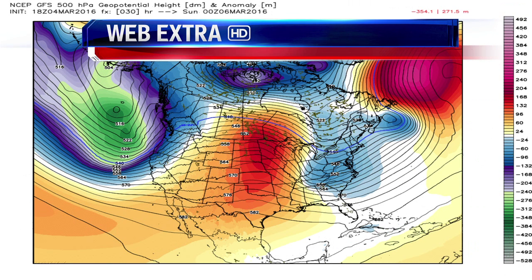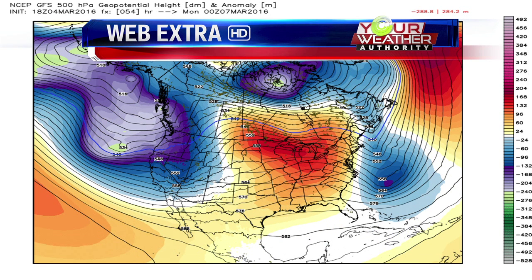Let's go ahead and take a look at the upper airflow. All right. This is later on tonight. That little shortwave moves on through. Shortwave trough there. What I want you to key on, I always talk about west. Look at this trough moving on to the west coast. It's going to bring some much needed rainfall for the west coast states. But as that moves on in, trough moves into the west. There you go, moves in more.